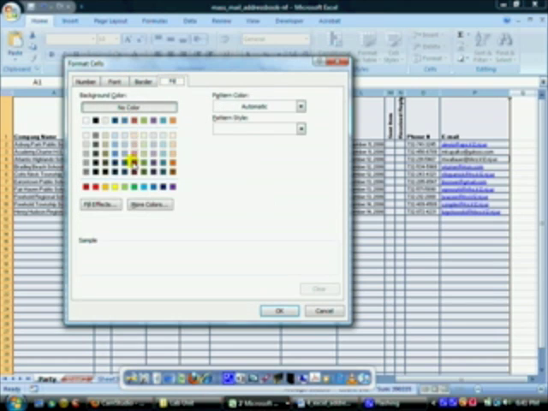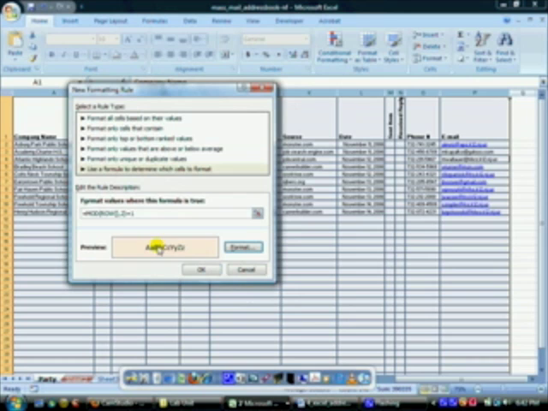go to the Border or Fill, and pick the color you like. Now, don't pick dark colors. I advise you to stay in this row here, these very, very light pastels. That way the font will be easy to see through it. I'm going to pick two that I think are somewhat contrasting. I'll go with this sort of pink-orange looking color here. I'll say OK. Then you can see what the example is going to look like.